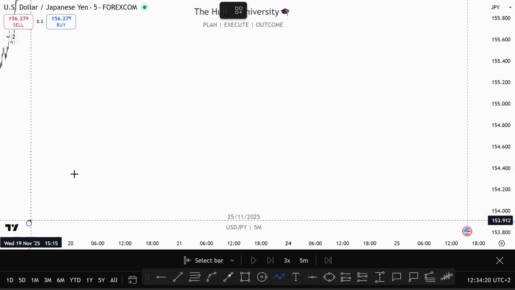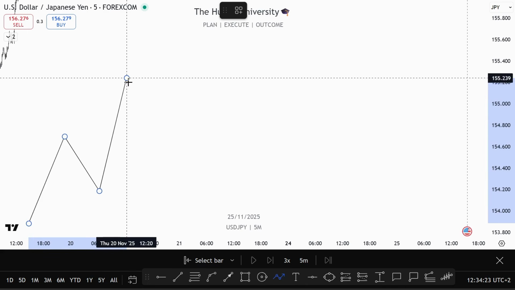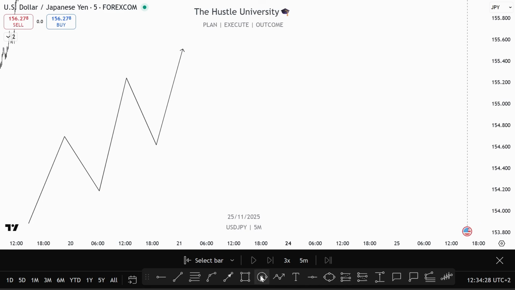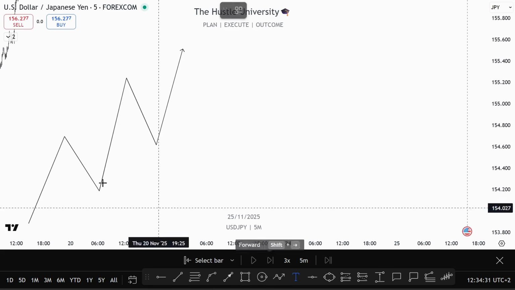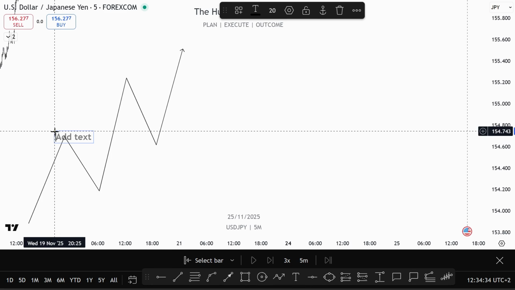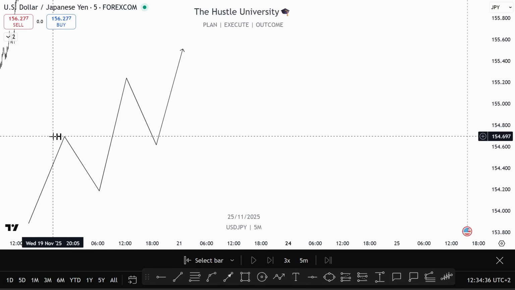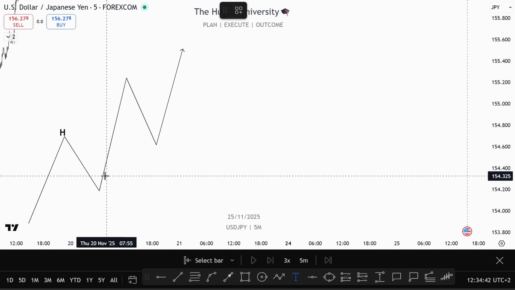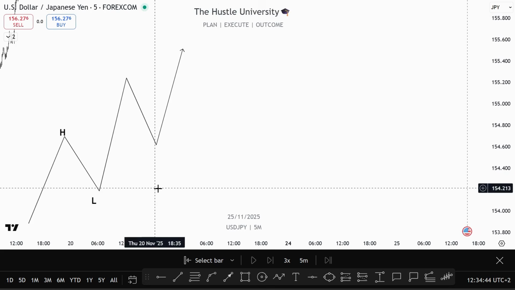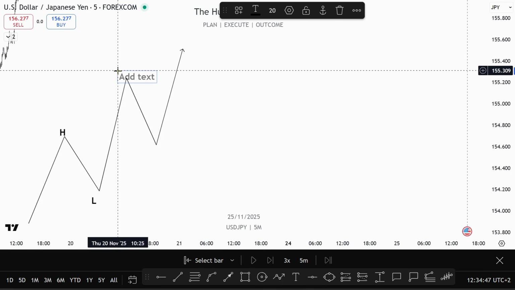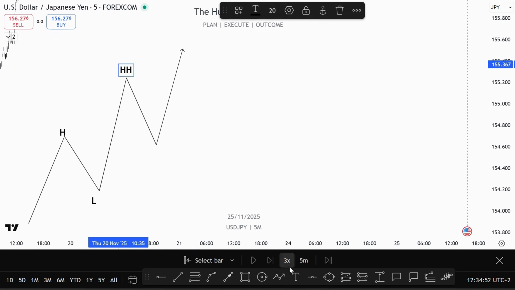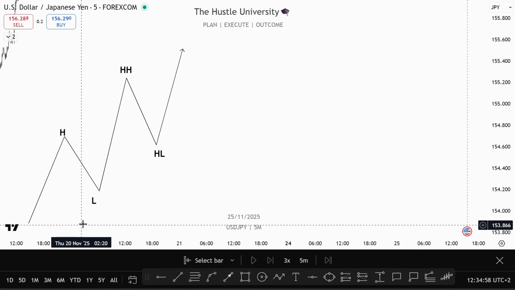With that being said, ICC is basically a three-way process. You're going to have an uptrend, and then obviously at this area you're going to have that high. Price would create the high here and then go and create a low. Then price will go above and create a higher high. Why do we say this is a higher high? Because it is higher than the previous high. Below here we're going to have a higher low because it is higher than the previous low.